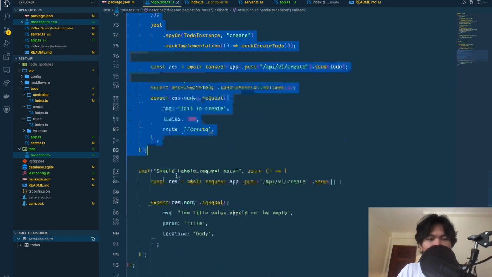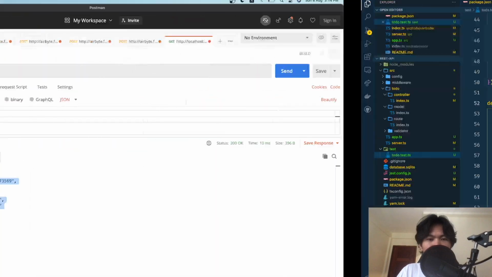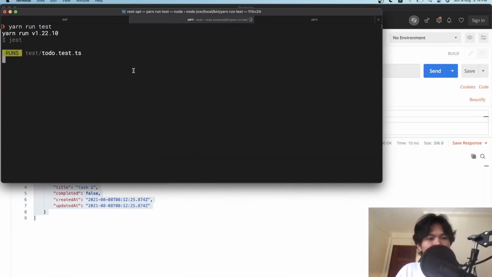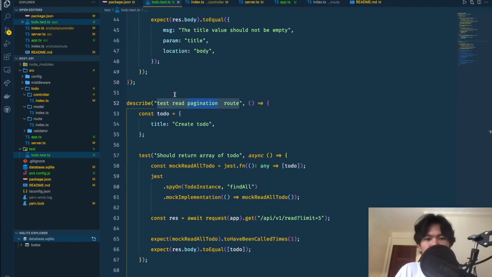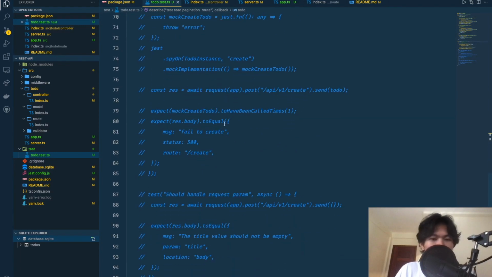So for now, I can comment this one first. So we test the read pagination. I'm gonna run the test. There you go. So right now we can see that it should return a to do, and this one passed. Perfect. Next we're gonna test the handle exceptions.